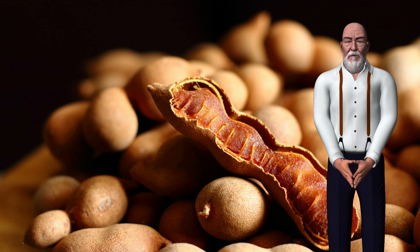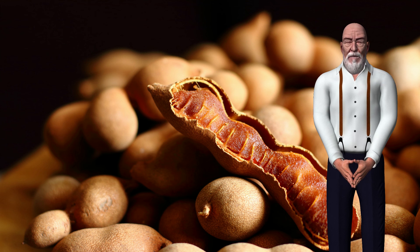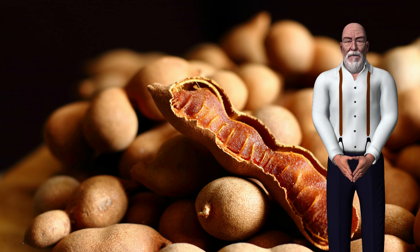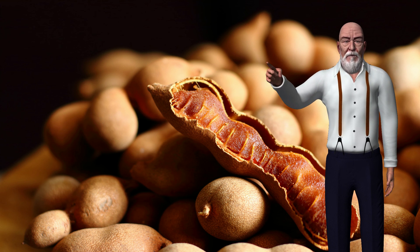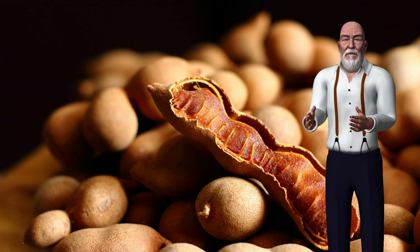How to use tamarind: The easiest way is to buy tamarind paste and use it to make sauces, marinades, curries, and other dishes like pad thai. If using a compressed block, cut off the required amount and soak in warm water for 10 minutes, then blend it together, strain through a strainer, discard the pulp, and use the liquid. For tamarind concentrate, mix 15 milliliters of tamarind with 4 to 6 tablespoons of warm water.